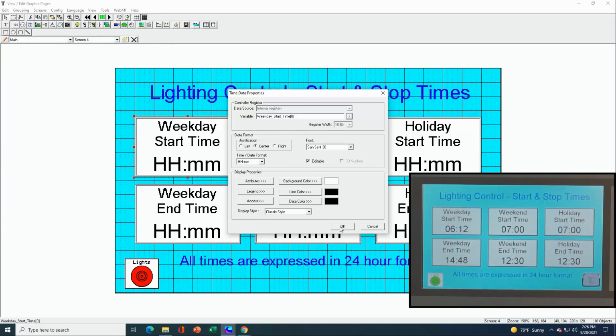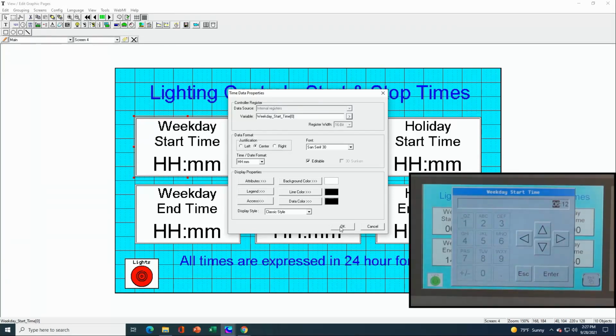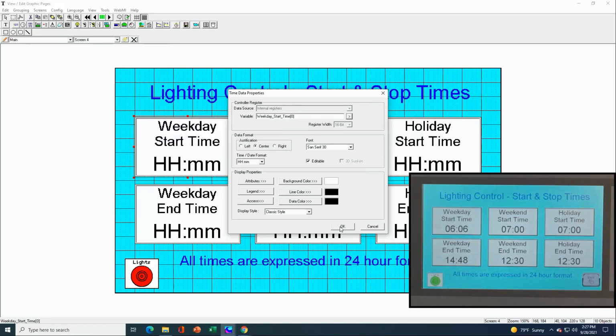If I do that now, you can see I can change my time set point, for instance, from 6:12 maybe to 6:06. So I have an editable time set point, effectively, by using a time and date data object.